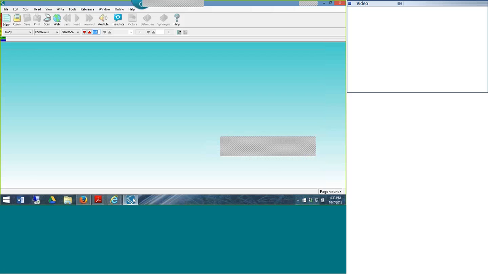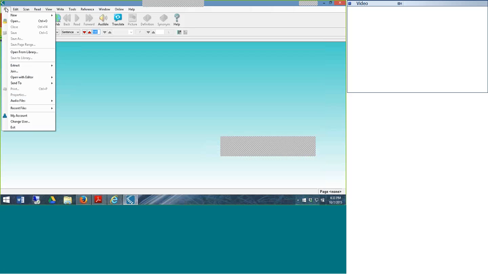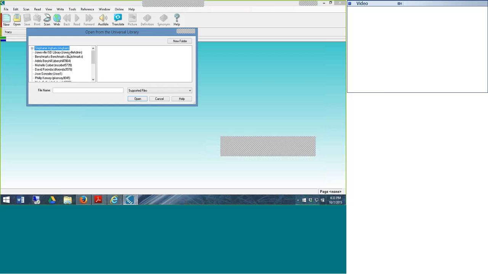So within Kurzweil, this now gives me the opportunity that if I click File, Open from Library, and I go to, let's just say I've been working on a benchmark and I'm going to contribute the grade 4 reading STAR. So what I can do is select that because I saved it in my public folder, or a private folder.